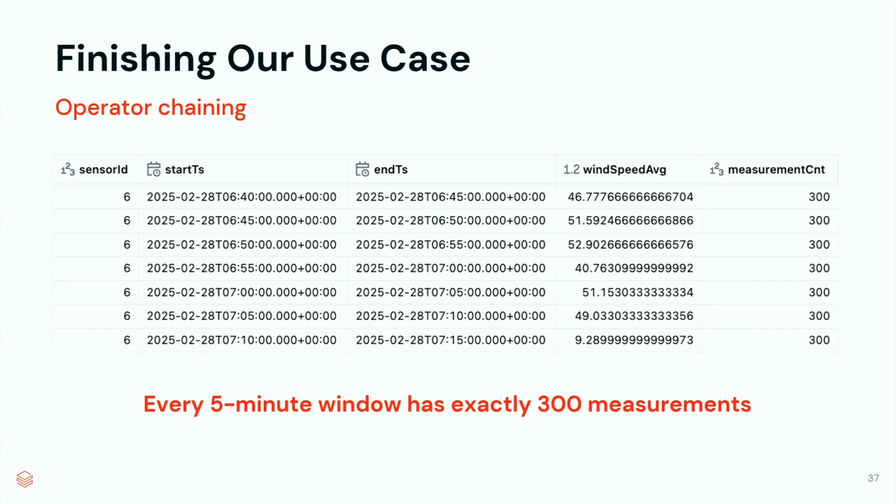And finally, here's the output for our finished use case. Implemented the average and then also implemented a count so that we could validate that there is exactly one measurement per second in each 5-minute window. So if this all sounds good to you, we aren't actually done talking to you about TransformWithState features. I couldn't get every single feature into our concrete example, and there are some really good ones. So I'm going to pass it back to Anish, who's going to talk to you about some of our favorite things.